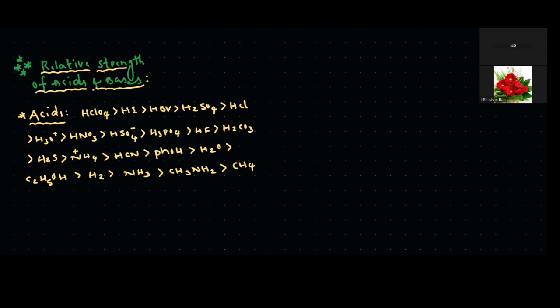So if you know this order, you can easily solve the problems. HClO4, HBr, H2SO4, HCl. And recently they asked questions like these: ethyl alcohol and hydrocarbons, which one is always more acidic? Ethyl alcohol is always more acidic than CH4. So by using these conditions, with phenol and water, how to identify the conjugate base? Conjugate base is also very, very important.